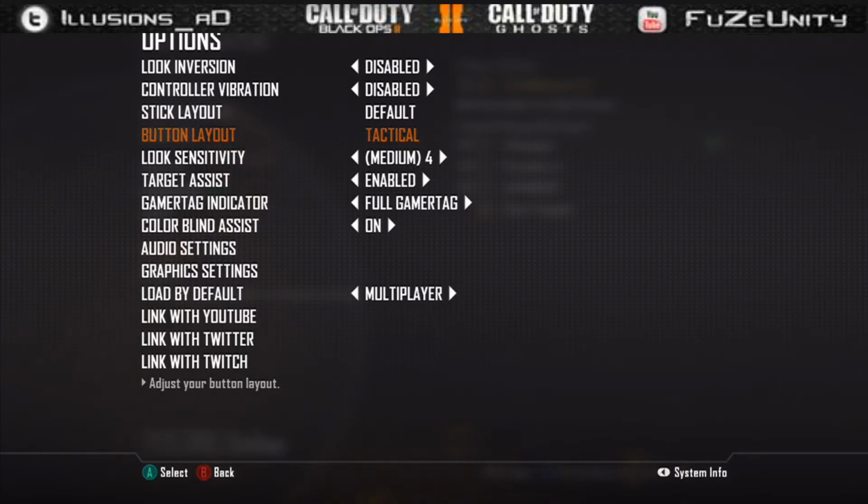I do not recommend default, mainly because you will break your paddle faster, because when you drop shot you press it hard to go all the way prone from standing, so it is a faster way to break your paddles if you have a SCUF. If you play casually and you don't have a SCUF, I still recommend tactical. I recommend tactical for every kind of player, no matter what kind of controller you have. Your game will improve, and this has always been how I've played and how I've learned the game and how most other players play.